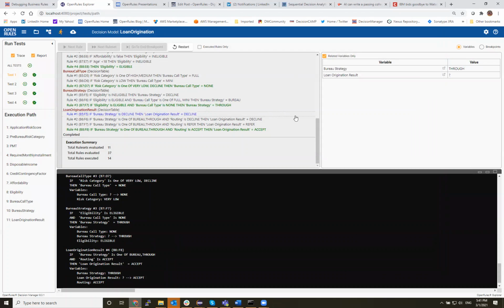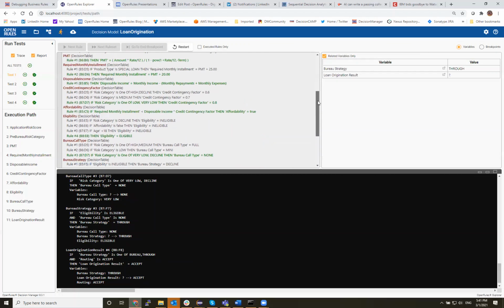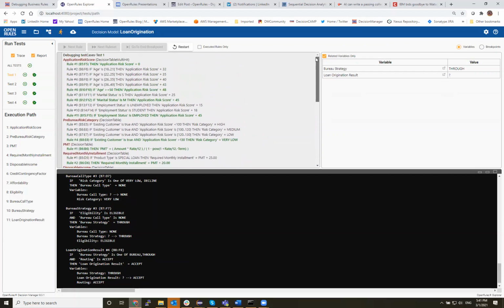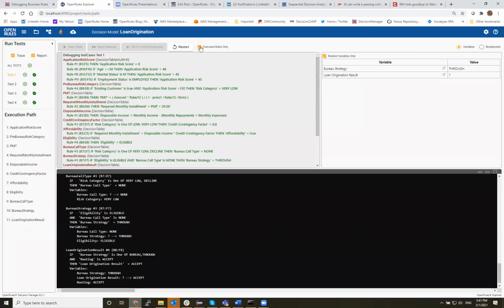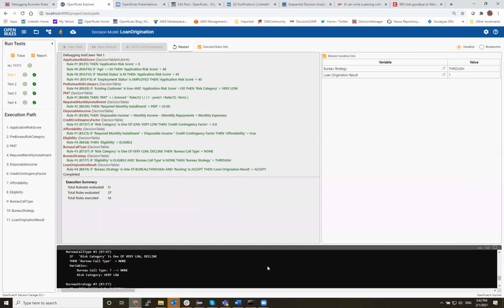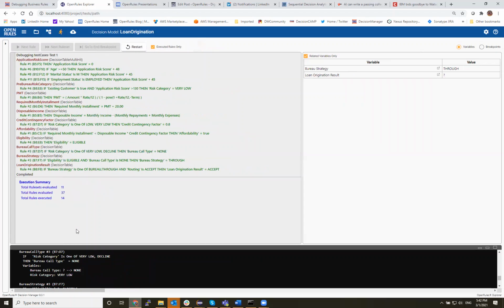Okay, so now the only thing that you probably would also appreciate: if I click on show me executed rules only, in this situation I will have only green rules shown here. So if you have many rules, you can concentrate only on executed rules. And I can click here to make our execution console smaller. I can even click here to make the debugging area bigger or smaller.